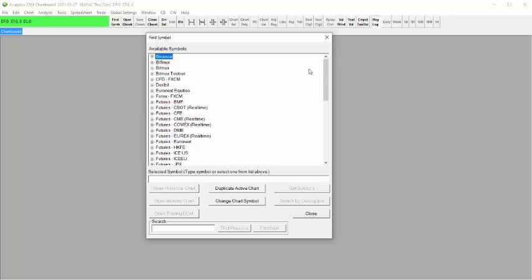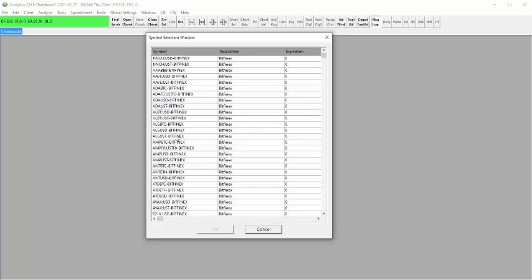And here you can see all the different futures markets that they have. They also have equities and just regular indices, stocks. And here's some of the crypto that they offer. And we're going to take a look at Bitfinex. First time you come in here, they'll ask you to get the symbols, and you hit Get Symbols. Symbols will pop up, and then you can scroll down and find the market that you're interested in.